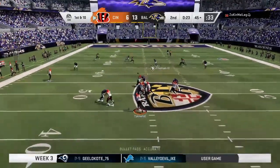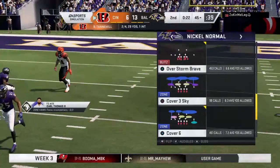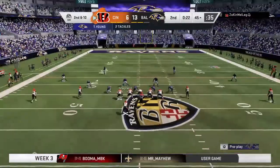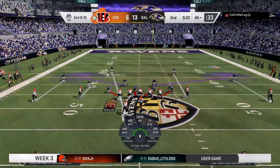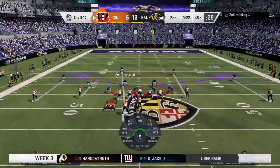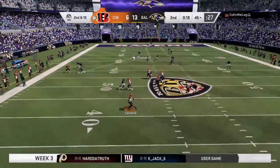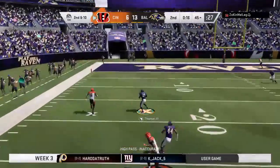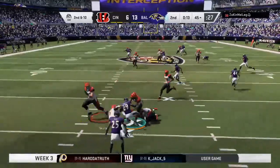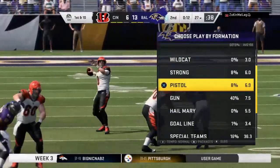Tannehill on first down, and that is incomplete. Took a shot there on first down, but he couldn't reel it in. An incomplete pass on first down leads to a 2nd and 10. Here we go. Again, Tannehill, looking for Green, and it's intercepted. It's the former Seahawk, Earl Thomas, and his guys have got it back at the closing stages of the first half.